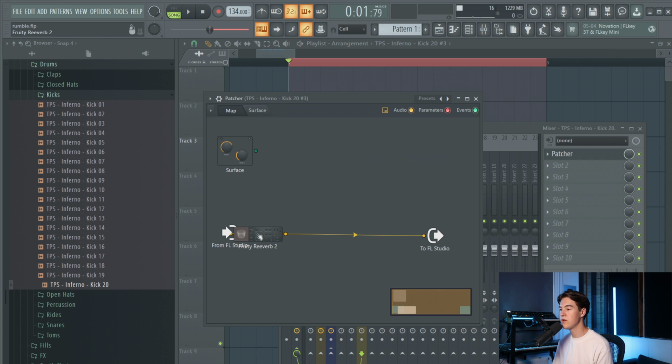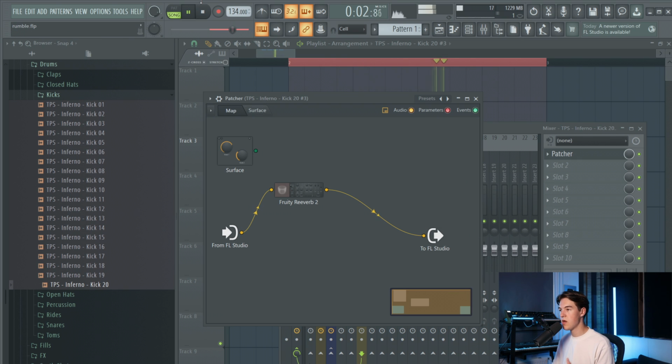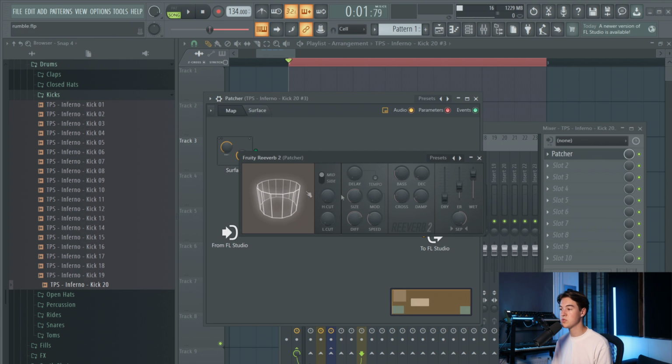Let's start off with a reverb because I want to create the same kind of rumble that we did with the synth. I'm going to shape the reverb the same way as I did with the synth method. So let's lower down the dry level, put up the wet to 100%, move the low cut like this, and make it mono. And now you hear that we only have the wet level of the reverb because we turned down the dry level over here.